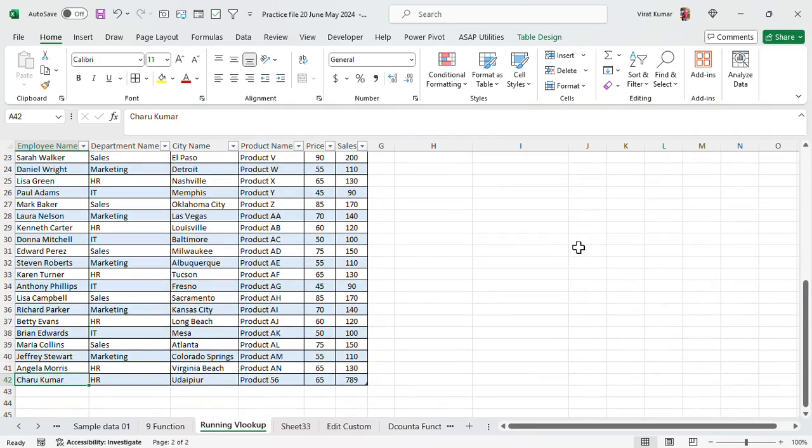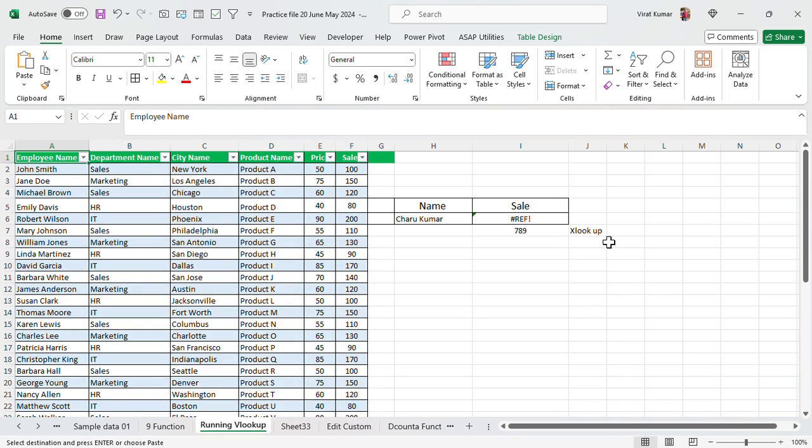So let's think what is happening. So copy reference. So reference issue is something.